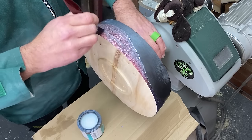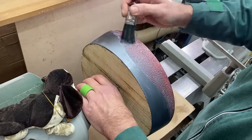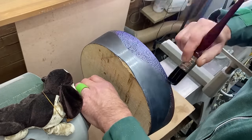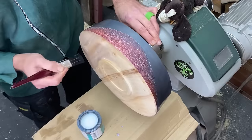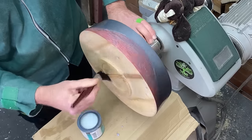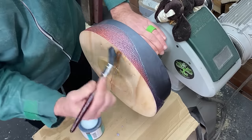Now it does have a milky colour, but that's fairly normal with water-based acrylics, so don't worry too much about that. I'll work on the next few coats of this, and I shall bring it back when it's time to turn it round and hollow it out.